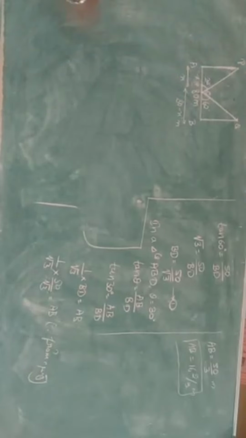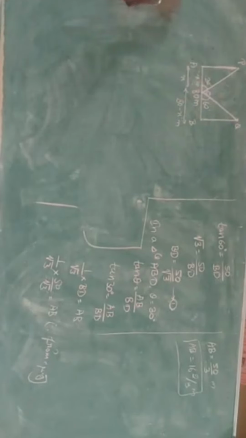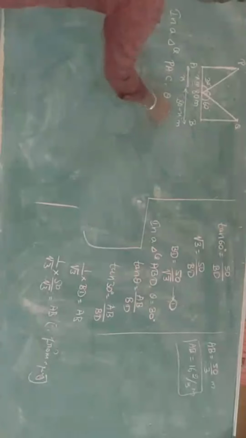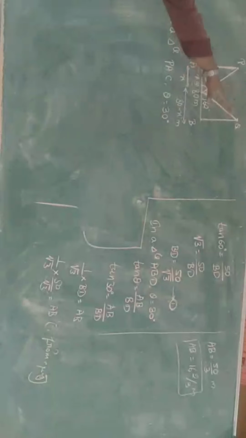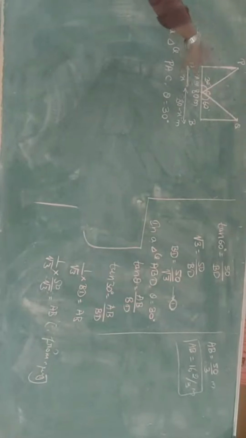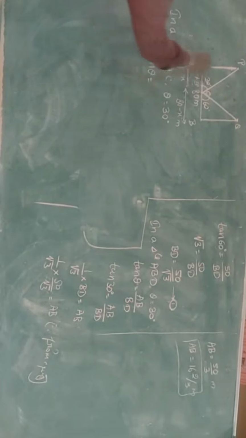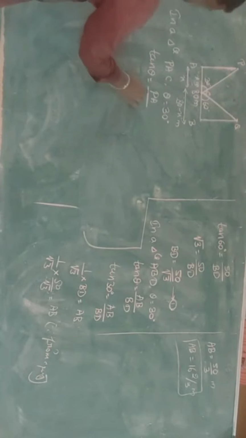So two triangles we have, one is triangle PCA and then one is triangle QBC. In triangle PAC, theta is equal to 30 degree. So which function can I take here? Here also same. See, hypotenuse no use. We don't want hypotenuse. We want only opposite and adjacent. So again tan function. So tan theta is equal to opposite PA upon adjacent AC.